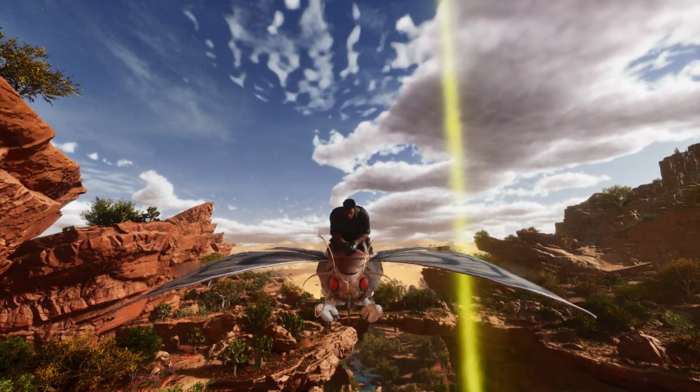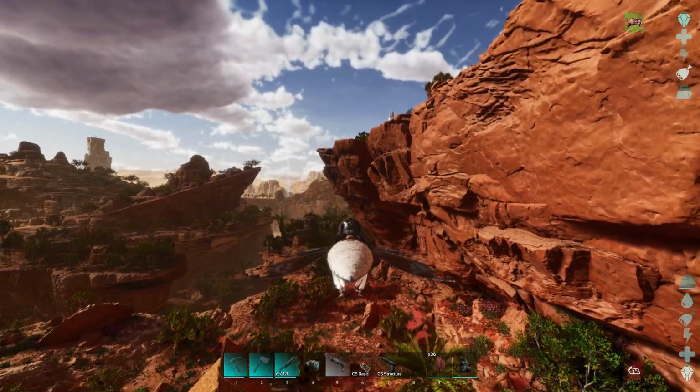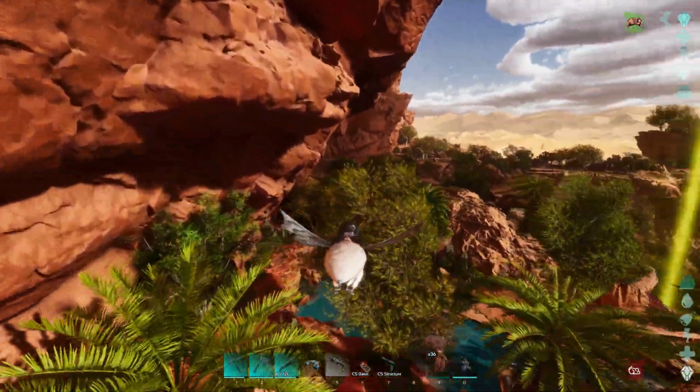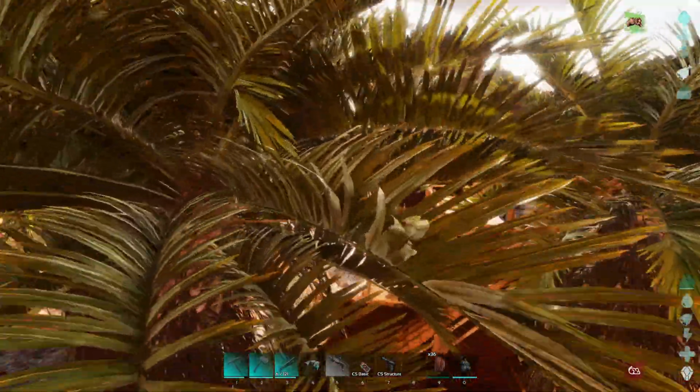Now for today, I'm going to be doing some breeding. You probably already read the title of the video, and you'll know that I did some testing with the Basilisk, and they can actually go into the boss fight. So, we're going to be using those guys to take on the Alpha Manticore. Not too sure how well that's going to turn out.